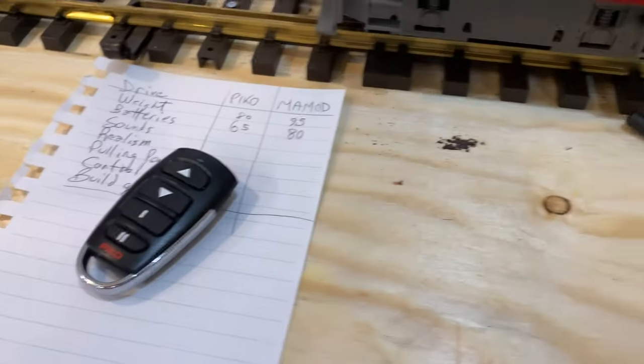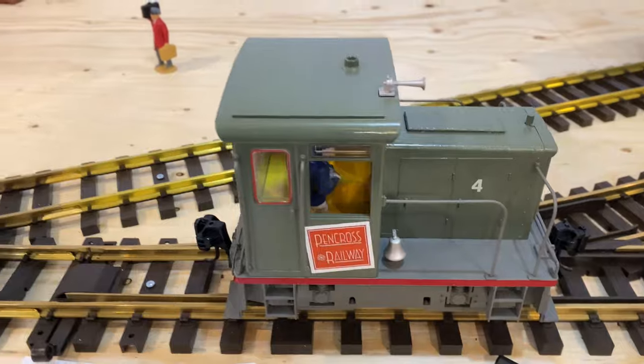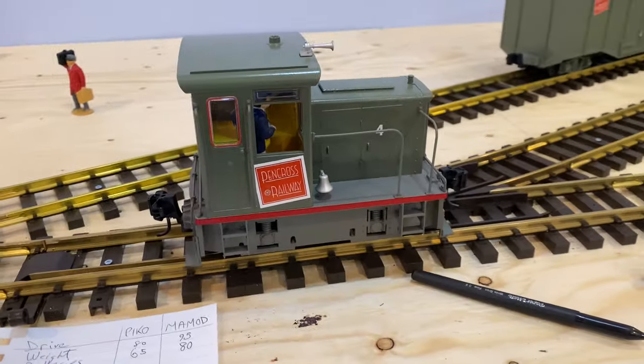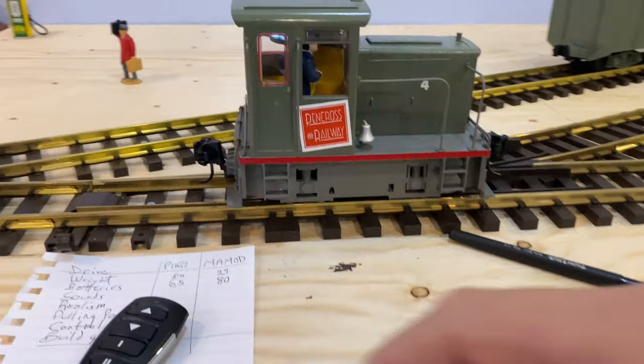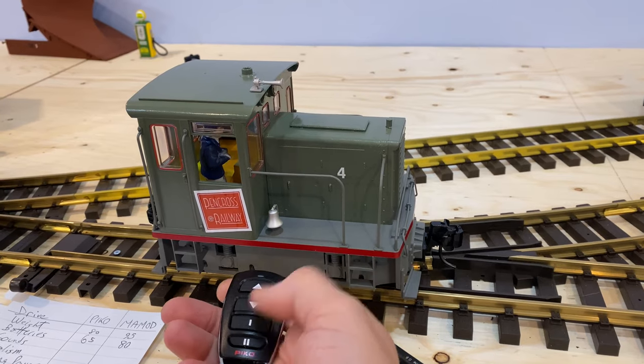Now with the PIKO locomotive, there is no turning on or off the sound with the controller. It comes on automatically when you turn on the locomotive. It's a really nice sound, really nice startup sound. I like that a lot. All right. Then we have your bell. That's nice.